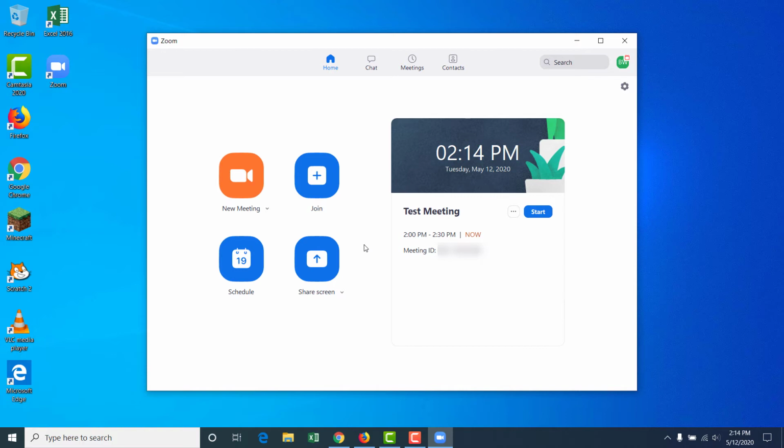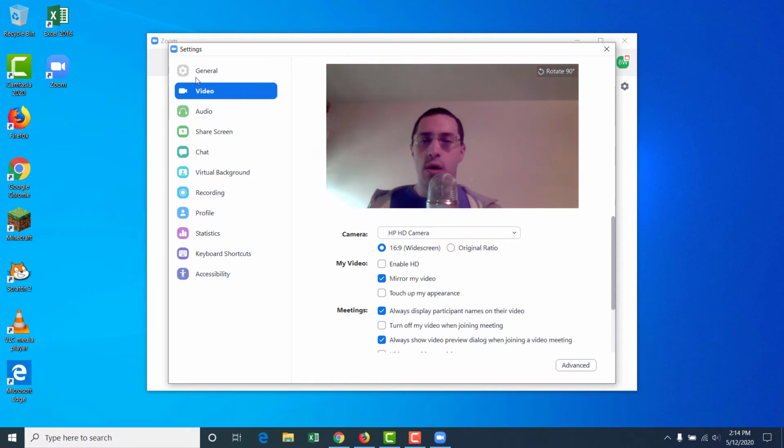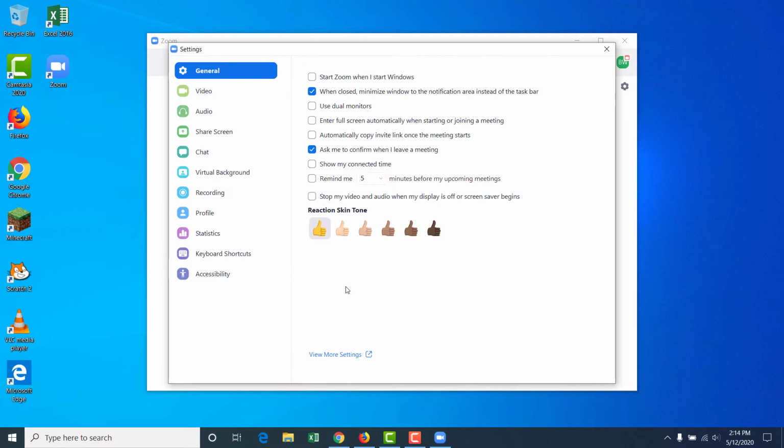Rather than going to the website, you can also use this to schedule a meeting, join a meeting, see your old meetings and contacts, and see settings. So this menu here has a whole bunch of different options. You see sections, and then each section opens up on the right with its different options.